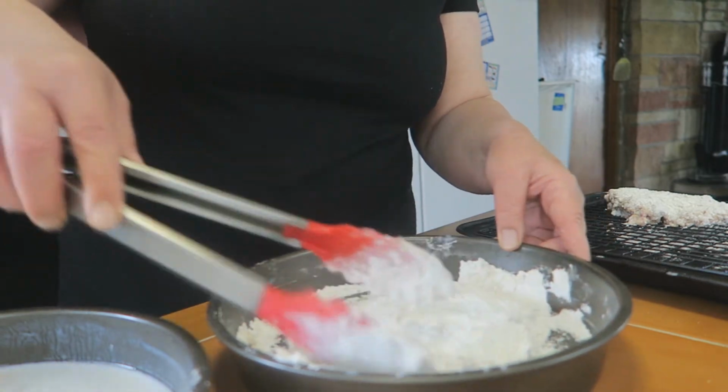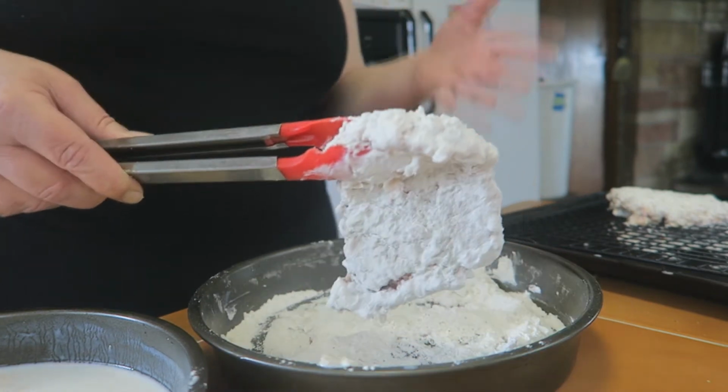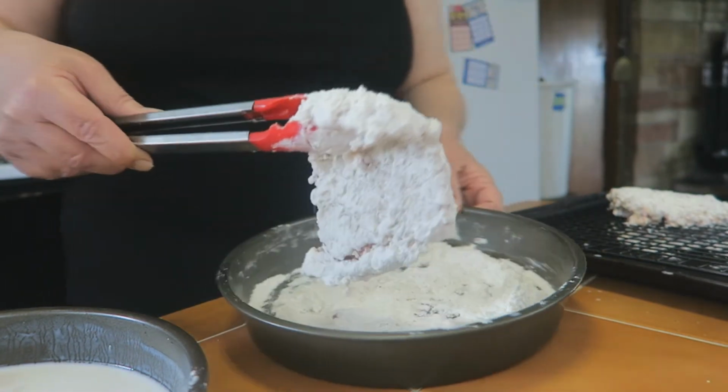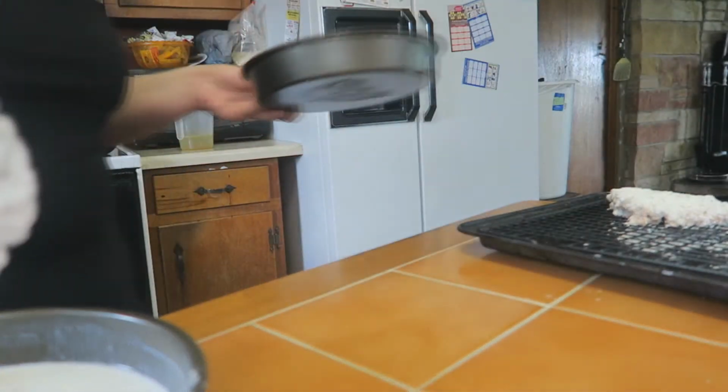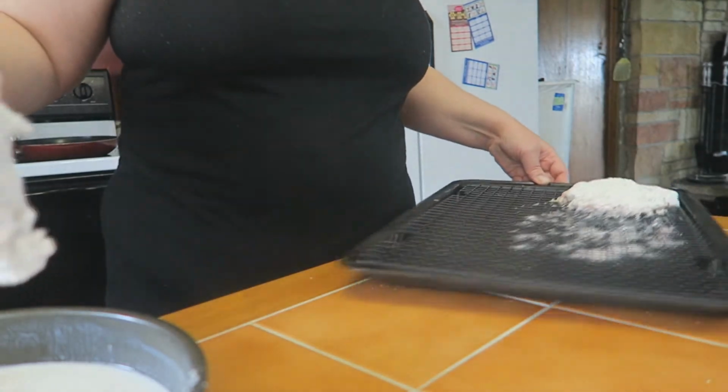Any piece of meat, if cooked properly, is going to come out nice and tender. And hey, if you don't know how to cook it, just throw it in a crock pot. Crock pots make everything tender. All right, I'm gonna move this to the side here. Watch me drop this on the floor, wouldn't that be something?